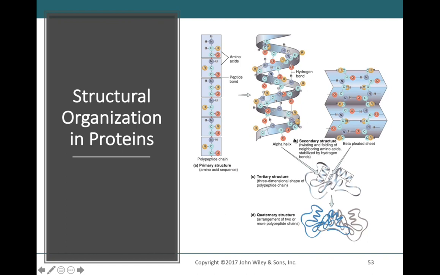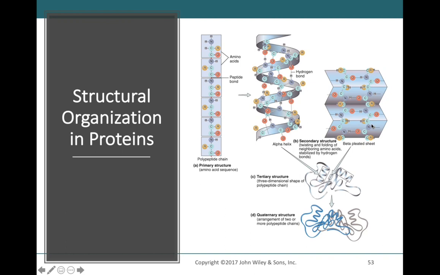So the secondary structure is formed by these individual interactions, specifically our hydrogen bonds, which is another reason our hydrogen bonds are so important. So there's two types of secondary structures within our proteins. We have the alpha helix and we have the beta sheet. The alpha helix you can see is named because it makes a helical structure as it spirals in any particular direction. And the beta sheet makes a sheet. So you can see that this sort of creates different structures which are going to provide different strength in certain areas.